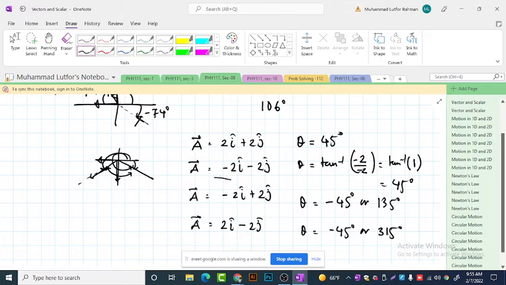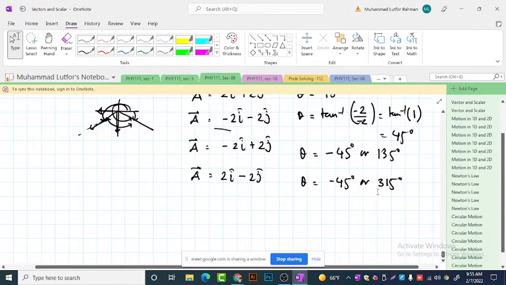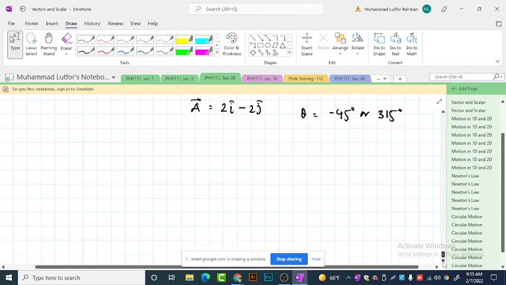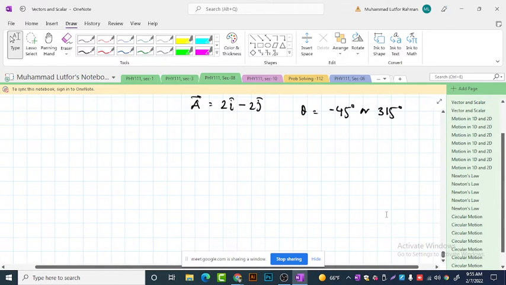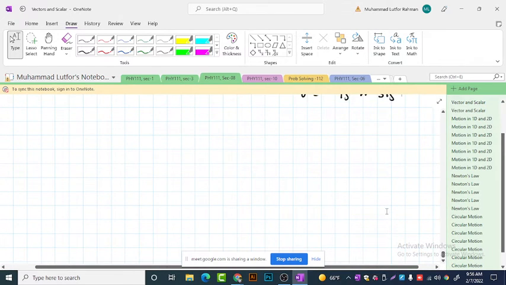Actually, you have to find out the angle of a vector, which is very useful, and you have to do it in that way. If you make a mistake finding the resultant direction, then it will be difficult for you to predict the trajectory of a particle for 1D and 2D motion. The answer will be wrong most of the times.